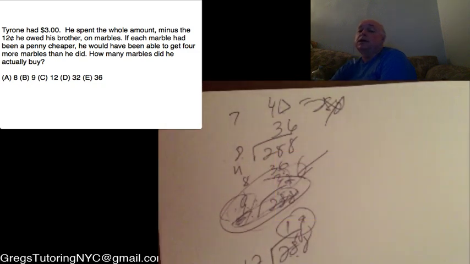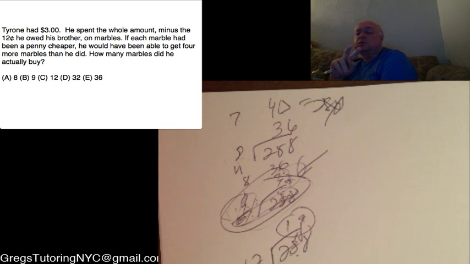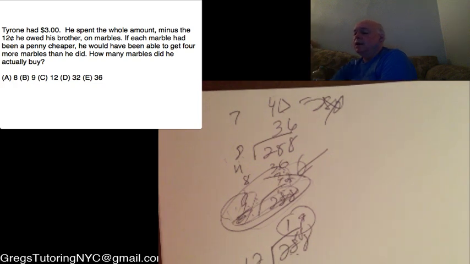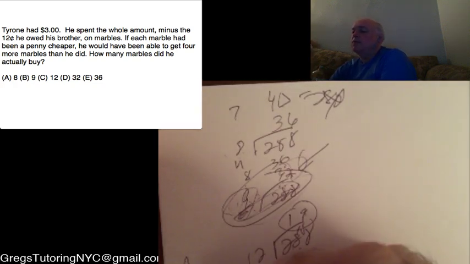And making sure you're keeping track of what's the price per marble versus the number of marbles. Okay? Because again, enough kids could probably end up getting the 9 and the 32 situation versus the 8 and the 36. And they're going to pick one of the other numbers by accident. They're going to flip them. Especially since P can mean price.